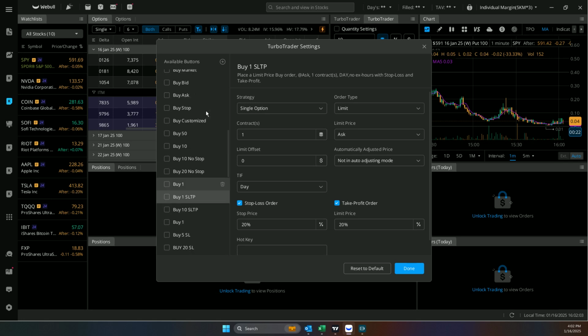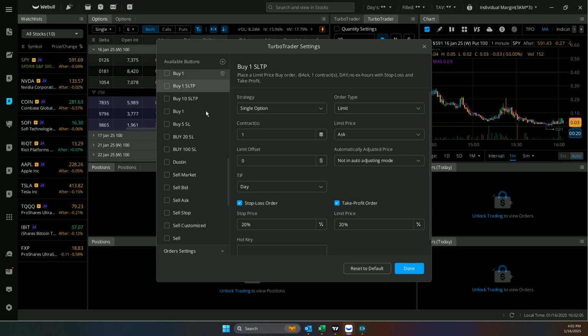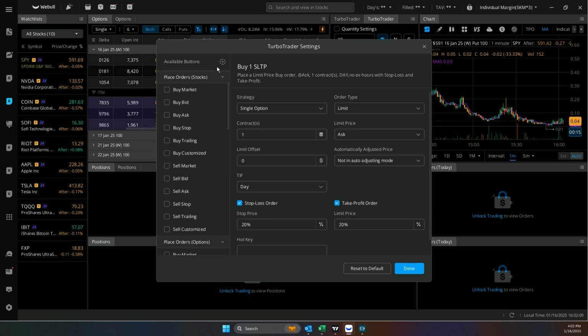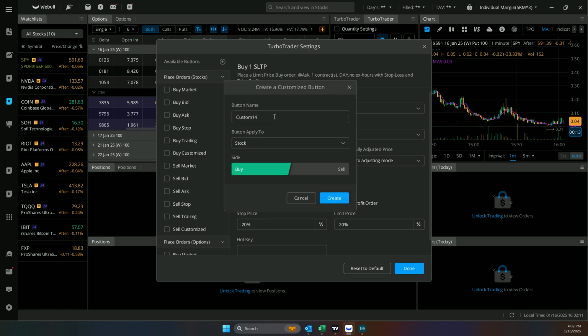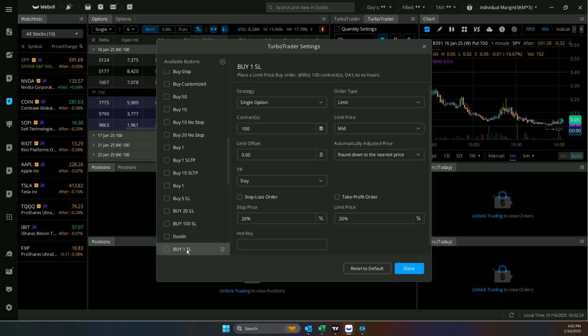Let's pretend I don't see it. So I'm going to go to this plus button and create a custom button. I'm going to call this one buy one stop loss. That's my button, it's going to apply to options, and it's the buy side. And click create.